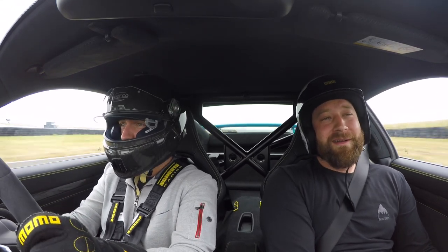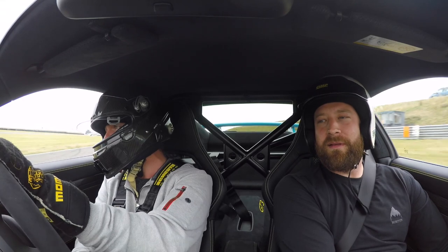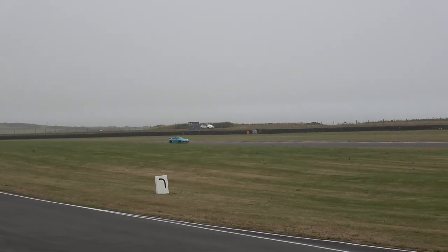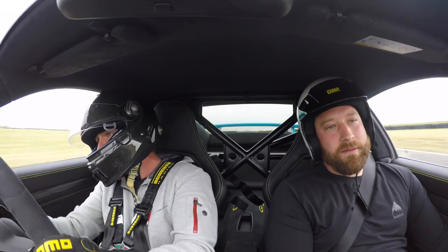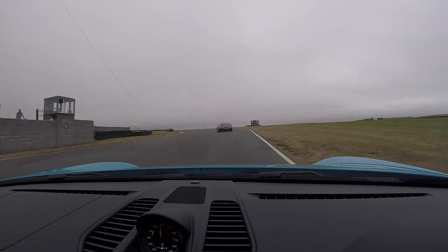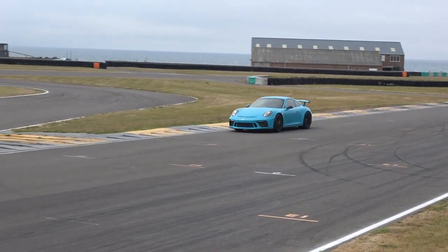Early on the throttle - so early. What's fantastic about GT3s is all of the weight is still over the rear, so they love trail braking, they love all the weight on the nose, which is how you get the front tyres caught quite quickly. But as soon as you're at the apex, smash it. This has got so much grip. The transition between the brake and the throttle left-footing is so much smoother - you can see how the bleed off just helps.